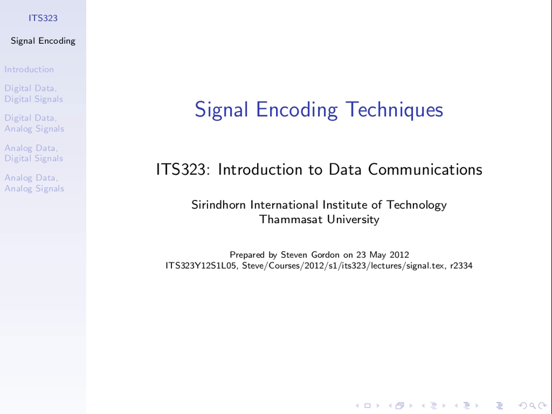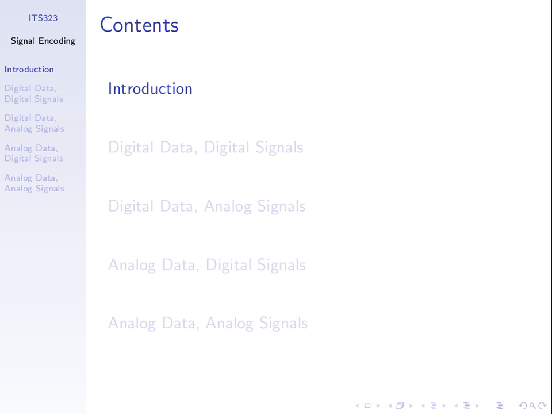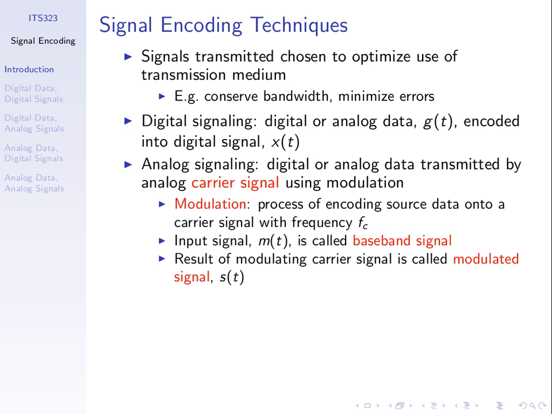That was a scheme for how we encode our data into a signal. And that's what this topic is about, in more detail, how we encode data into signals. And we'll see there are many different schemes. They depend upon the type of data we're sending and the type of signals.